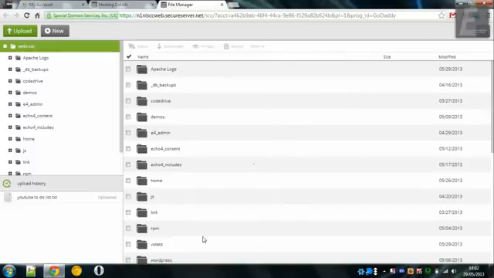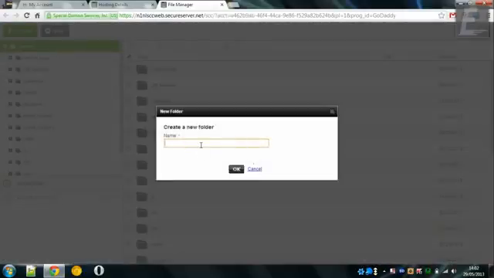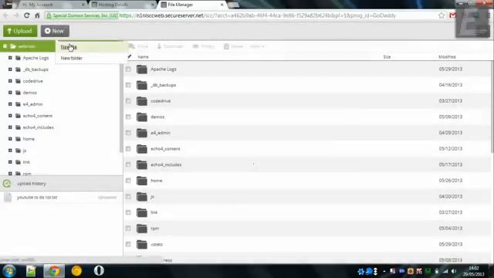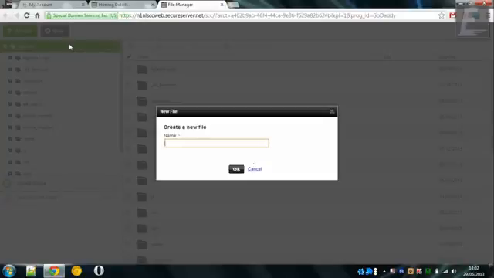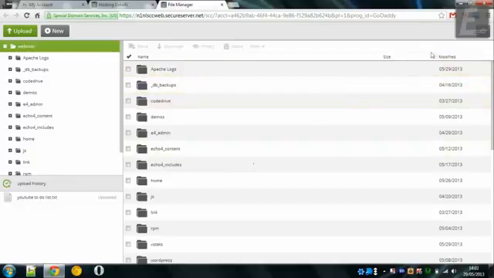So once you've uploaded whatever you want, you have more choices. Again, you can create new files and new folders. You just click new file or folder, put in the file name or the folder name, and click OK, and obviously if you don't want to do it, click cancel. The other one is file, which gives you some controls over editing your file, which I'll get to. So we can just go in HTML.html, something that I'll remember to delete at the end of this video. We're going to go OK. It'll show a nice little pop-up box, which vanished before I could show you, which said it's been created.